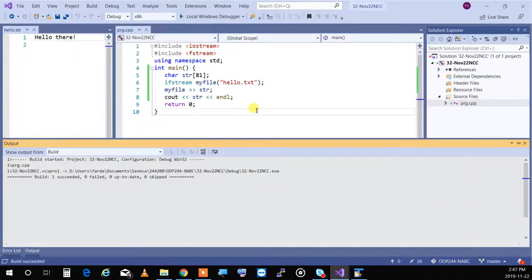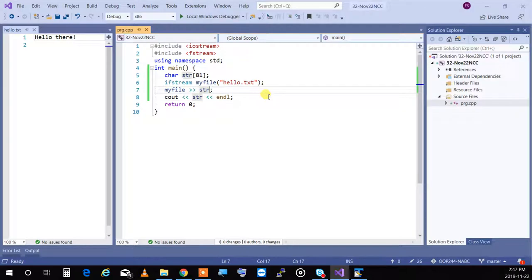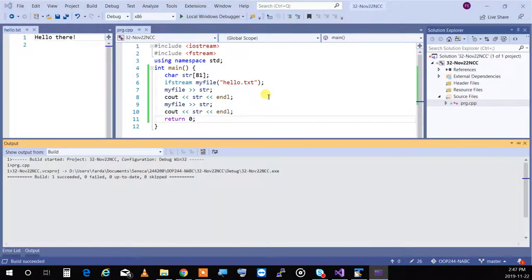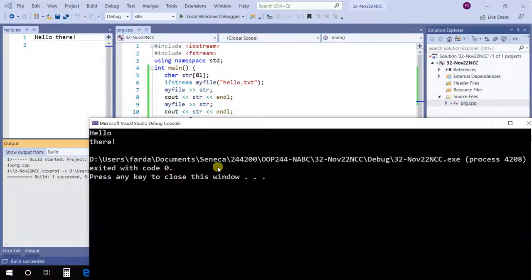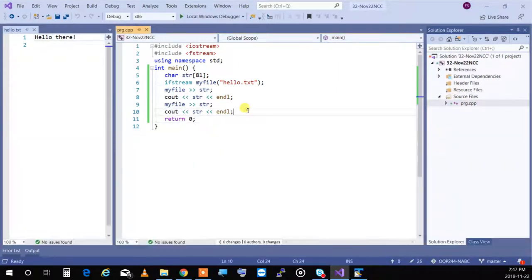So if I actually read this twice and ran it again, what I would have is hello there. The first one picks up hello, the second one picks up there because it reaches the newline, backslash n, correct? It is exactly like receiving it from the keyboard, but even better. Why? Because you don't have to deal with that dumb, stupid user behind the keyboard. You don't have to keep saying, oh, I asked you to enter this much.